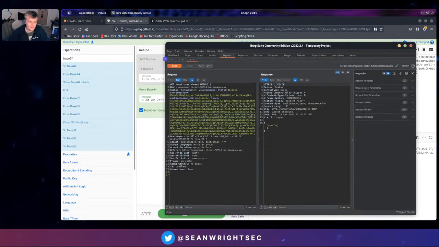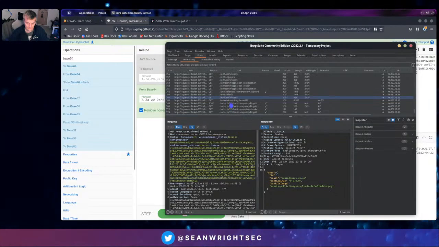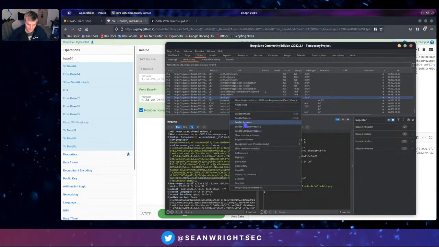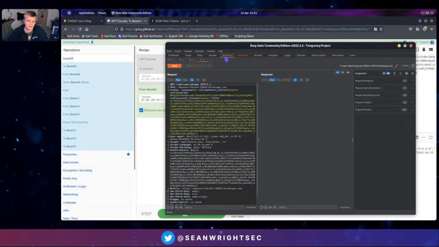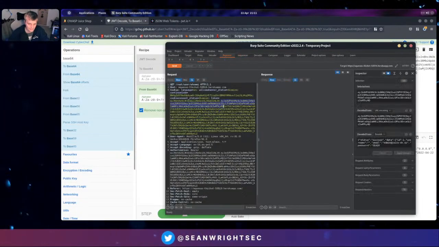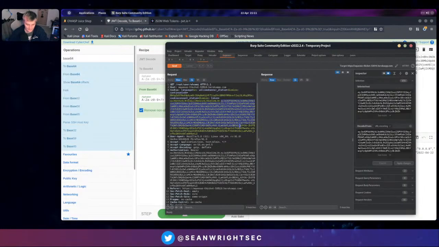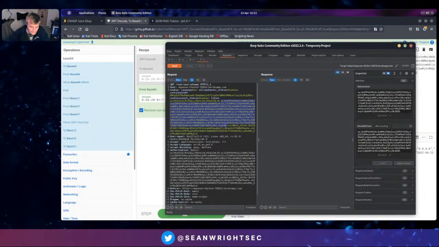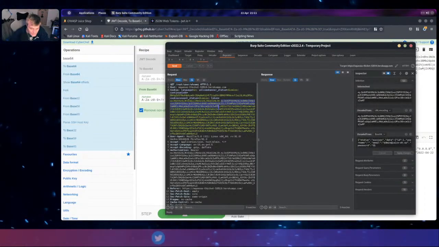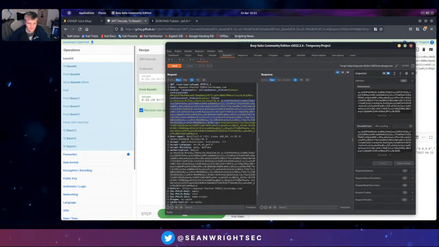So let's close that. Send this again. Send this to Repeater. And this is why the plugins are going to be so much better. Next time I'll install the plugins and use those instead. Where is the last dot? Oh my gosh. Oh, there we go.